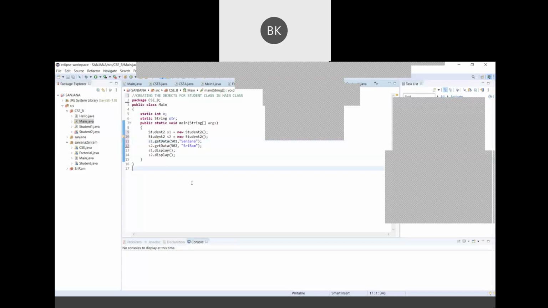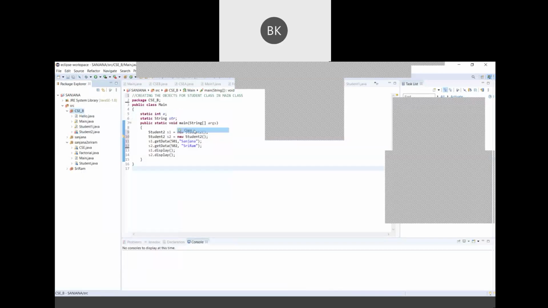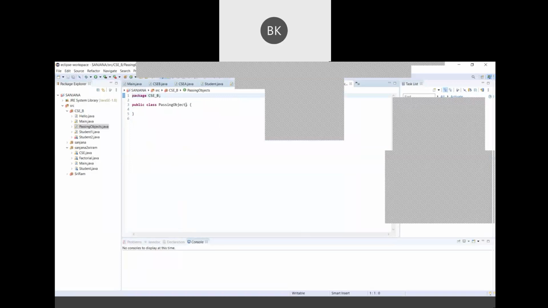Suppose here I will take one more class for clarity, as they're having a lot of issues passing objects as arguments. Here I will give the name PassingObjects as the class name. Here there is no need of a main method.